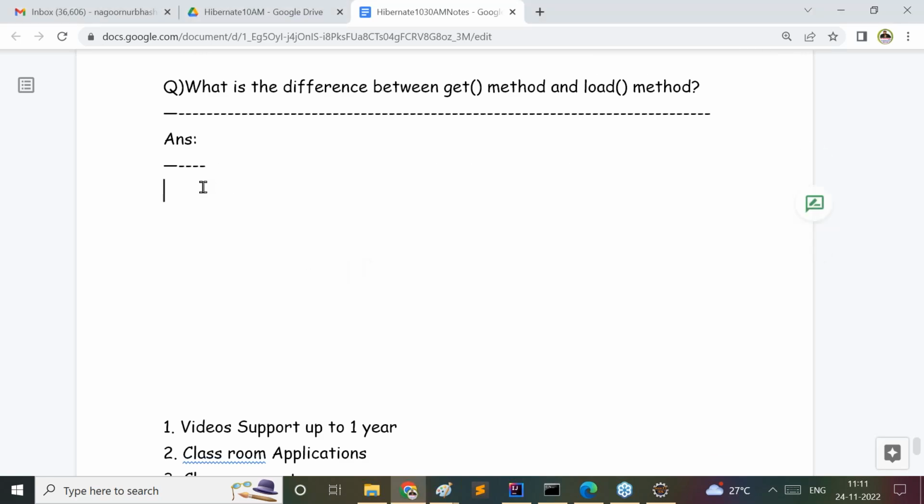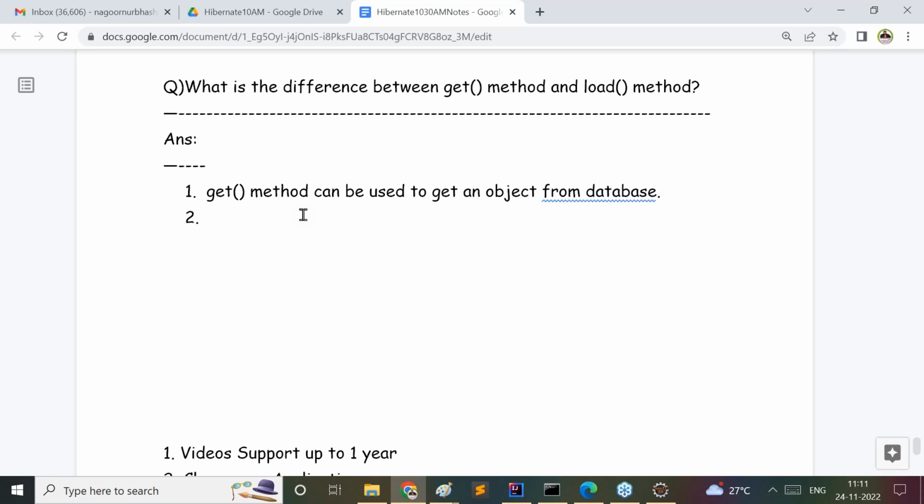Let's observe carefully. Now the first point I'm telling to you: the get method can be used to get an object from database.